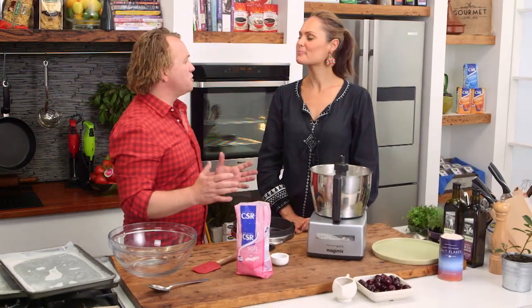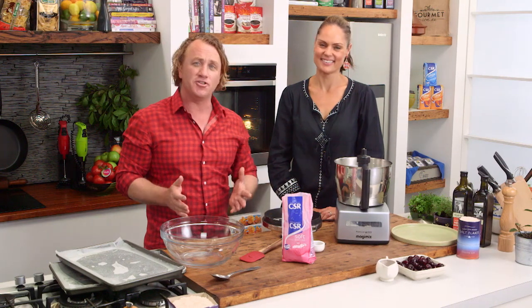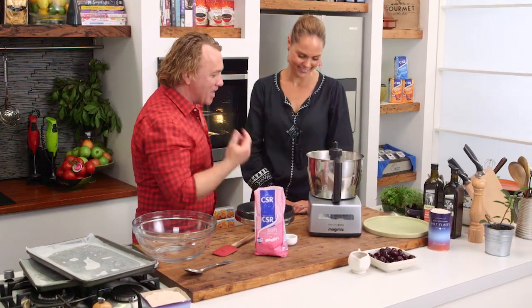My time to sweeten it all up. I'm going to do a gluten-free meringue cake with all the trimmings — all the things that are going to make it nice and delicious. So if you're a gluten-intolerant person and you're having this dessert, you're going to feel like you haven't missed out on a single thing. That's because you probably haven't, because it's full of sugar. Exactly — that's how we make up for it.